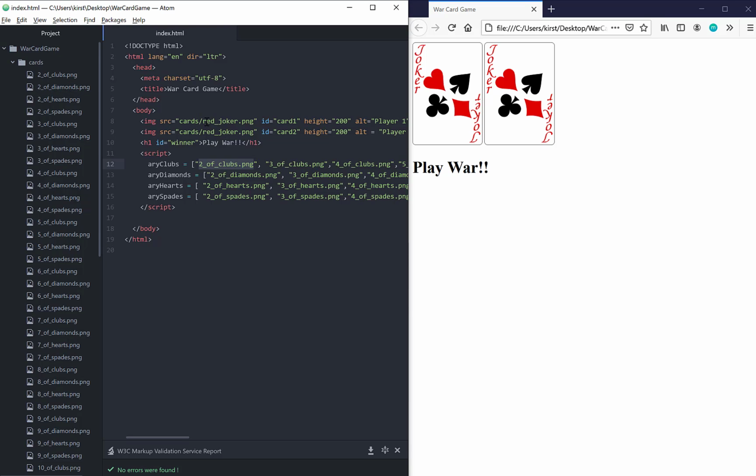If I put 2 of clubs.png in here, obviously my source is going to change. Let me just demonstrate that. Physically, what we're going to be doing is grabbing one of these array items, copying it, and placing it in here, and then JavaScript is saying, oh, there's a new source, I'm just going to change the source. That's how these arrays are going to interact with our image.